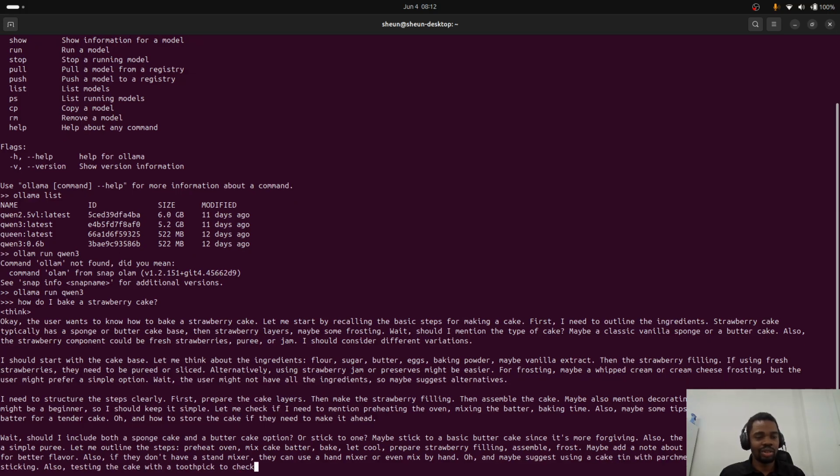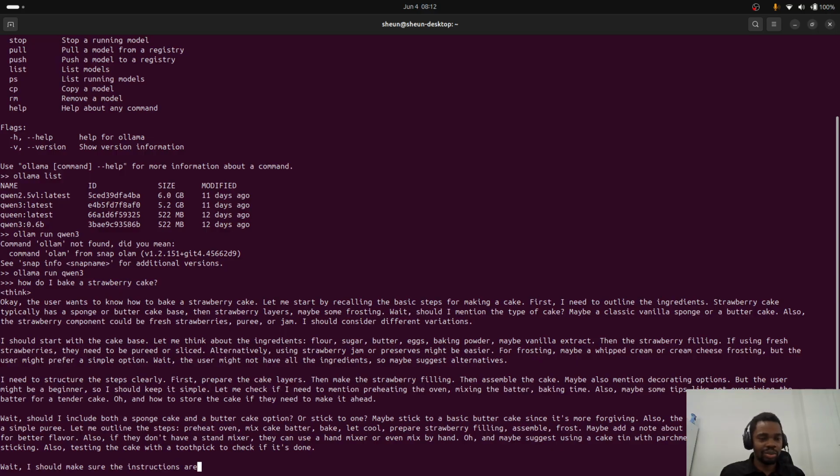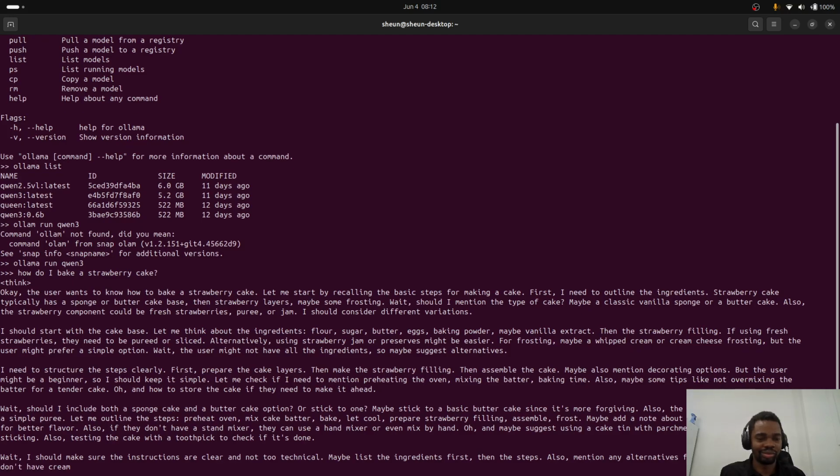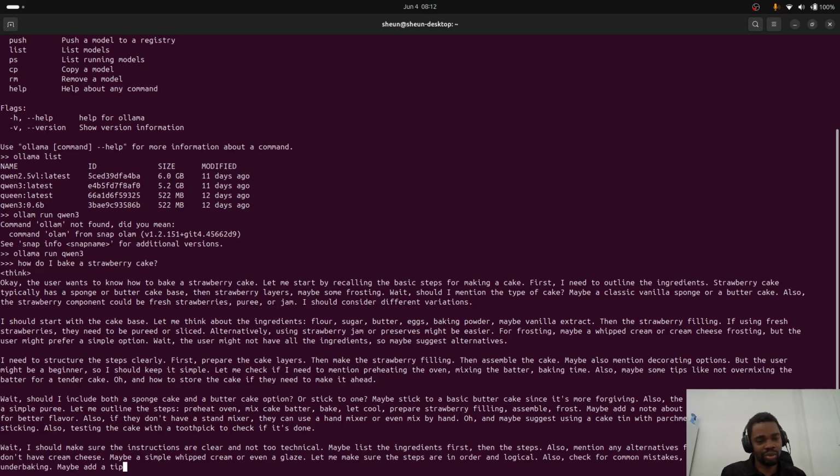You can see this model outputs very descriptive answers. It's doing sort of self reflection because that's what this model is built with.